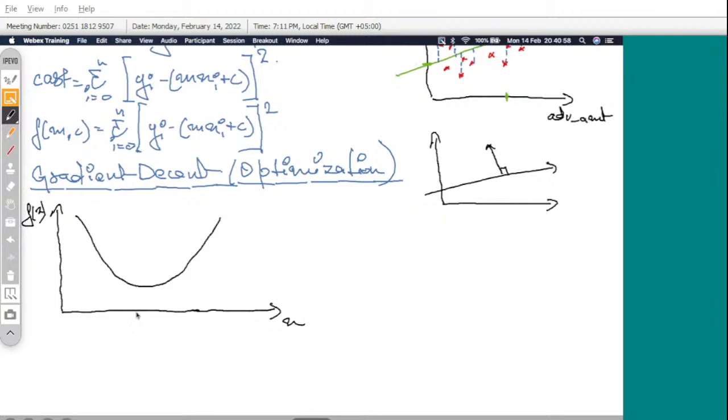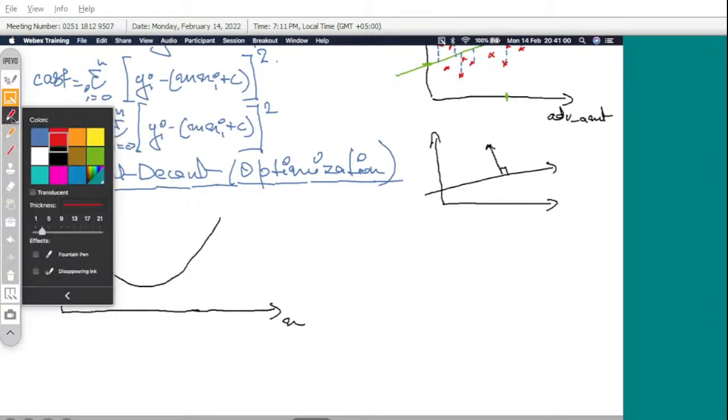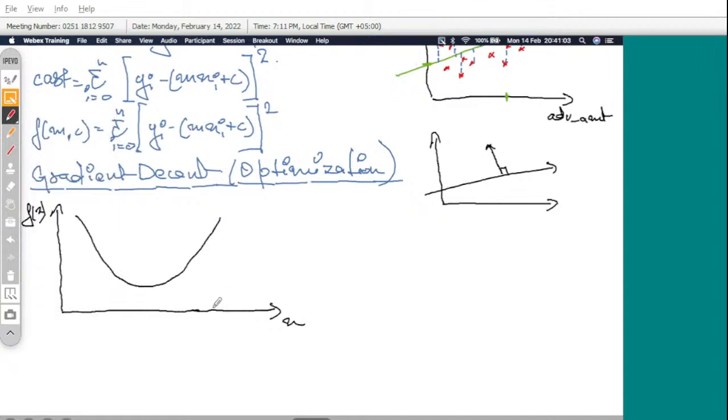Now we need to see that at every value of x there is some rate of change. If this is xi, at this x there is some rate of change to this function. How is this function actually behaving? It's reducing. At this value of x, which I'll call xj, the function will reduce by an increase in xj, and at this point the function will reduce by a decrease in xj.